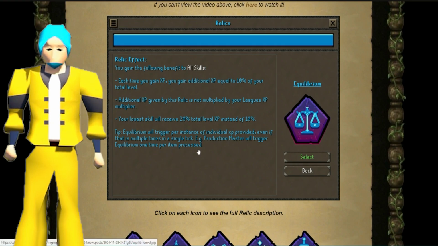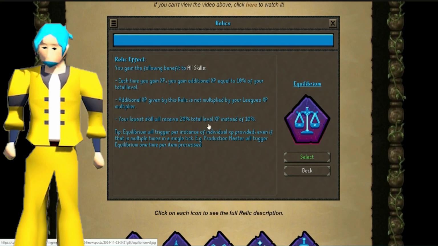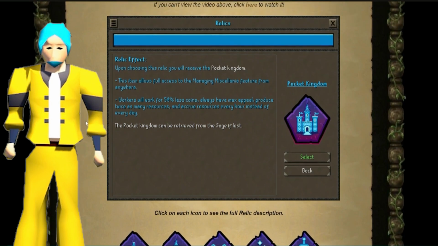So that seemed pretty cool to be able to get experience in your lowest skill every single time you do essentially anything. That's really going to help you out, especially if you have some areas that are kind of lacking in some skilling methods. Next up though, this one's a new one and it's pretty interesting.